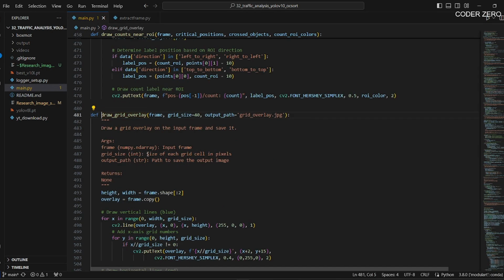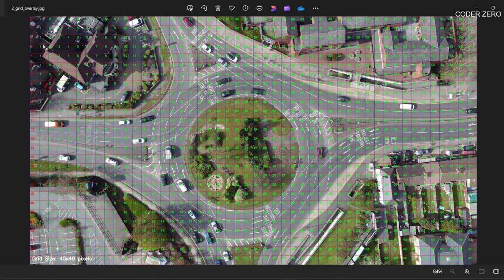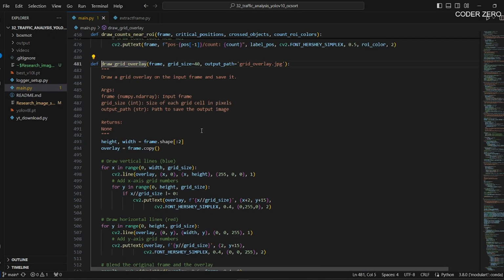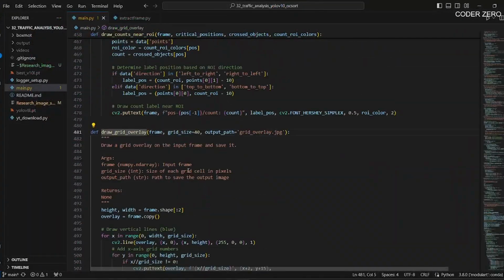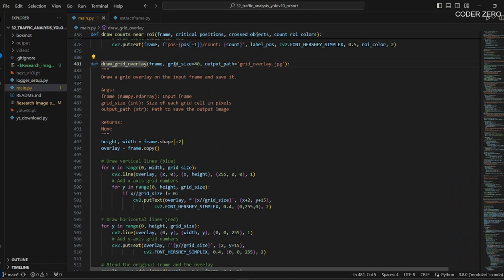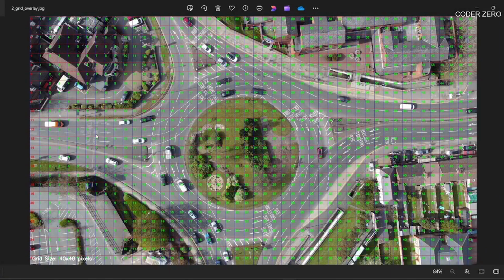Now here we are using this function to create this image. So this is nothing but the plotting of grid information on the frame. In this way we can visualize whether we are creating correct grids or not. So basically each grid size is 40 by 40 pixels, you can see, and then it is plotting information.